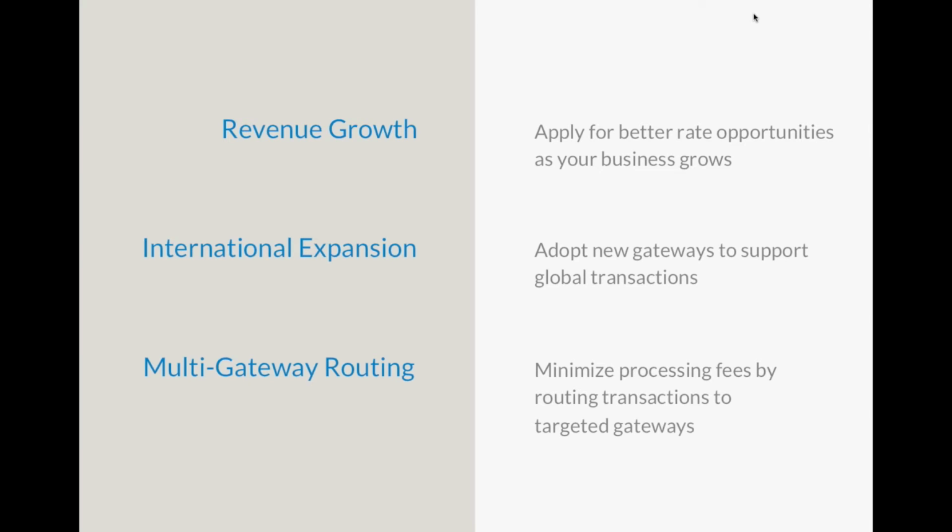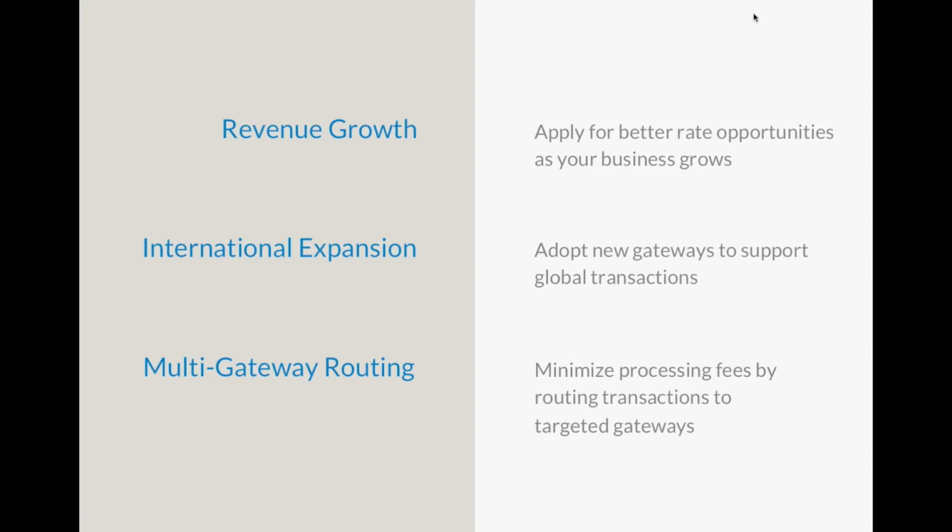And to talk a little bit about why you might want to do that. Well, I mentioned that you can get up and running with some gateways like PayPal very quickly. If you're a new business, you don't have a lot of operating history, they might charge you a little bit more. So as your business grows and you have more operating history, more revenue, you can apply for either another PayPal account or with another gateway and get better rates. You may also decide that you need international business and you want to start processing payments in euros. Maybe your gateway today doesn't support euros, so you can switch gateways or add a gateway that has that payment option.